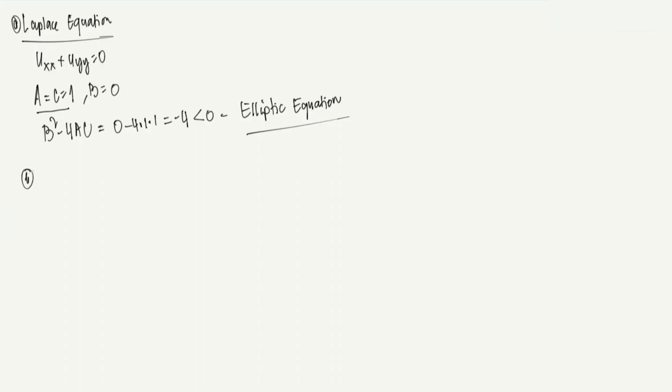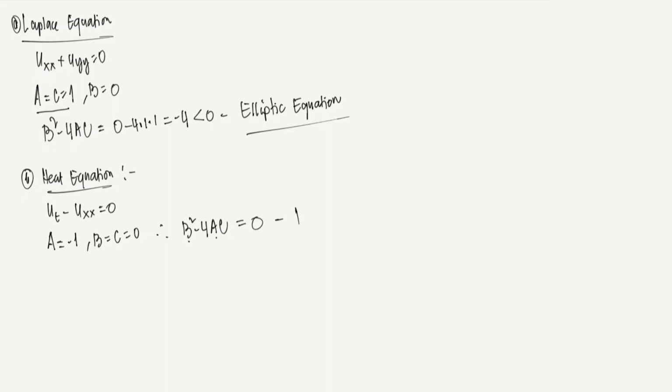Now, can you give me an example of a parabolic equation? Let's look at the heat equation. If you remember, it is ut minus uxx equals 0. I'm just doing it for 2 variables, not 3; the classification is for 2 variables. So here a equals minus 1, b and c are 0, and ut is the lower order term. We don't care about lower order terms. Therefore b square minus 4ac is 0, so that is a parabolic equation.